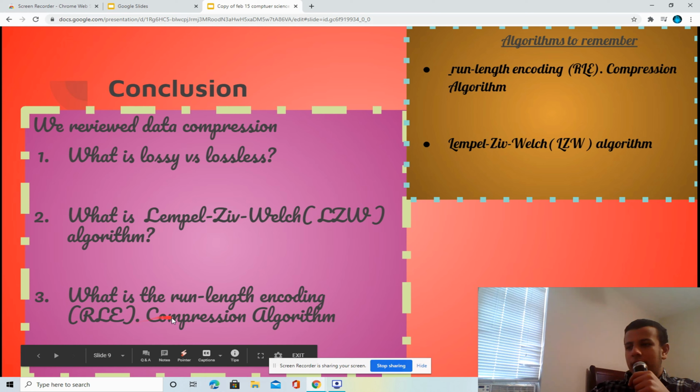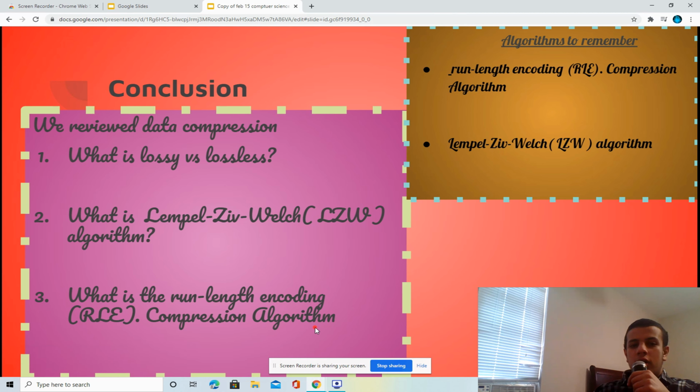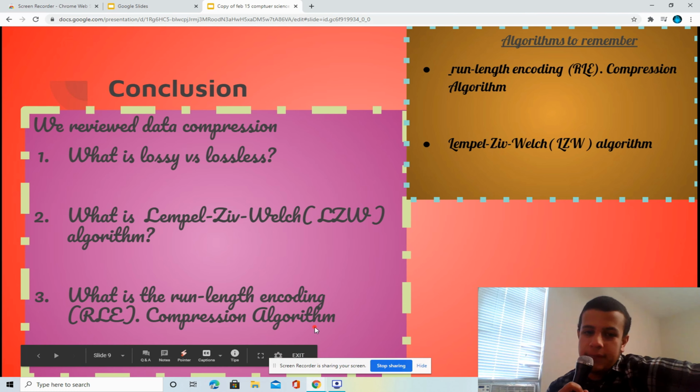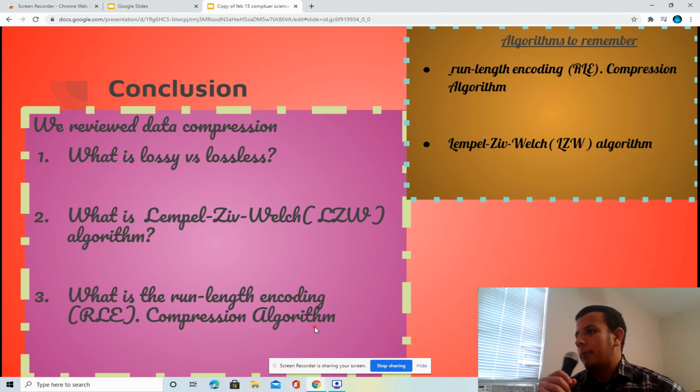And then what is run length encoding? What is the run length encoding compression algorithm? It is the image compression algorithm that we looked at last class, where if you have a bitmap, it goes row by row, starting with white pixels. It tells us how many white pixels we have and how many differently colored pixels we have. The example we used last class was white and red, but it doesn't have to be white and red. It's really just an image compressing tool.